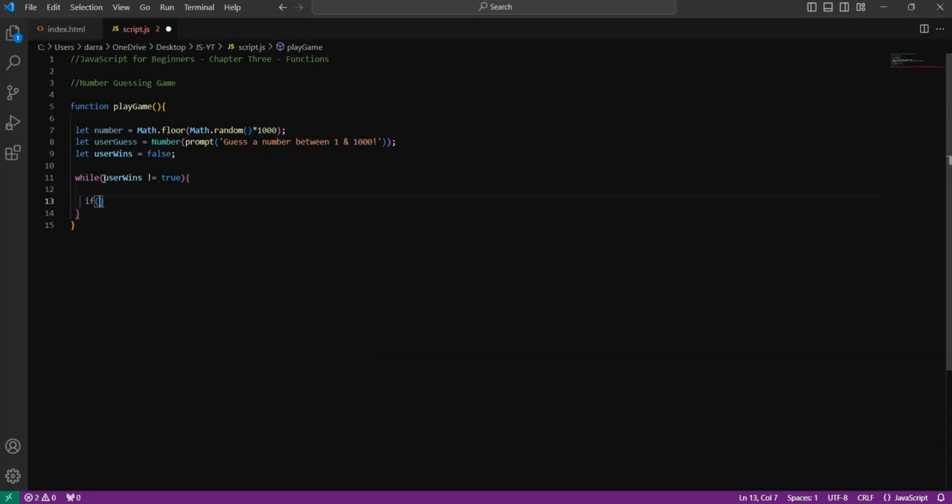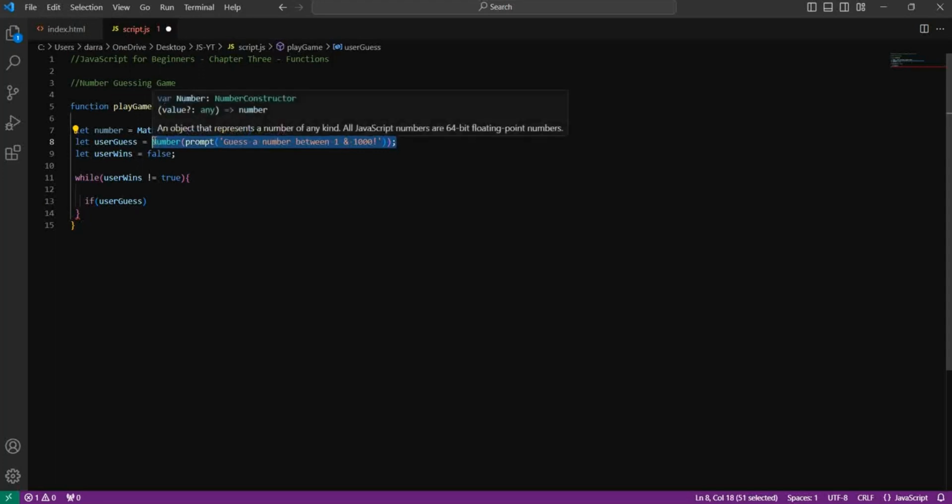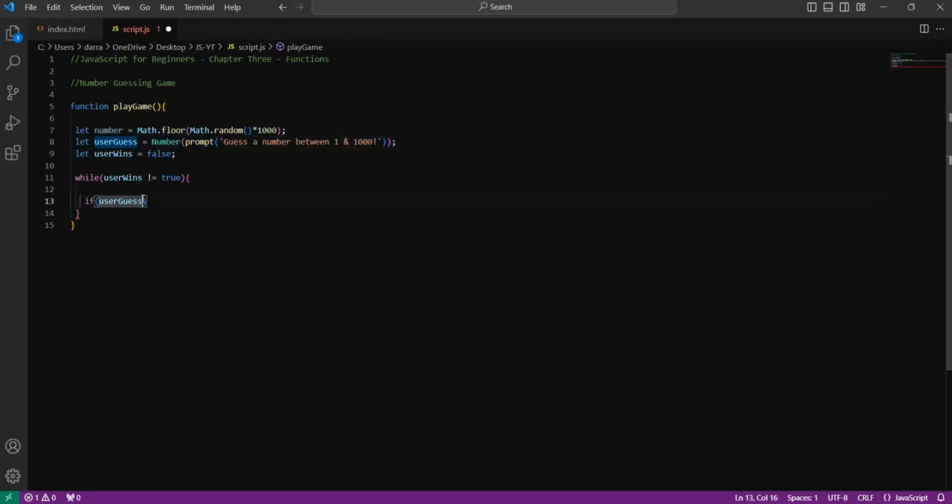Now we're just going to check to see if userGuess. Remember, userGuess is when we prompt the user, we ask them to enter a number between 1 and 1000. If they do that correctly, we convert it to type number and store it in the variable userGuess. So now we're comparing to see if userGuess is equal to the number that the computer has randomly generated, because we've used Math.random to get a random number between 0 and just under 1. We've multiplied it by 1000 and we floored it. Oh, and I forgot to add 1. Awesome, I'm glad I checked there.